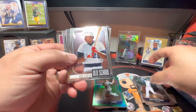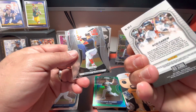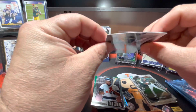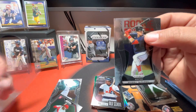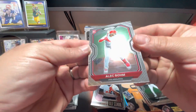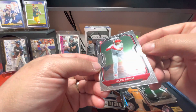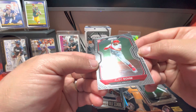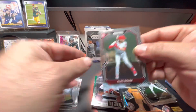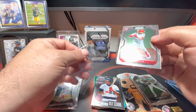Anthony Rizzo - I'll put him over here for my PC. Rod Carew, old school. That's nice. There's a Bobby Dalbec on the rookie class, but this card has some curvature to it. And an Alec Bohm rookie card. What is going on right there behind him? Is that on all the cards or is that just a printing smudge or what is that? I'll have to see if I've got any other cards of his to check.